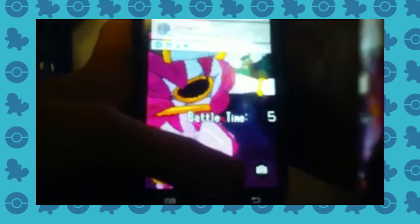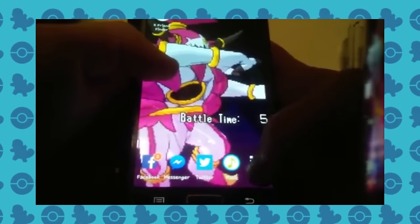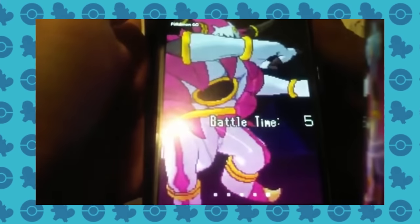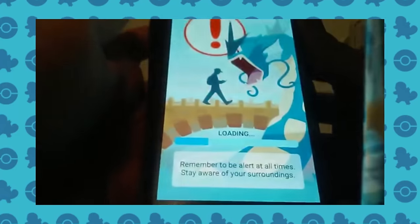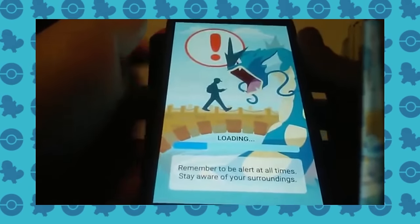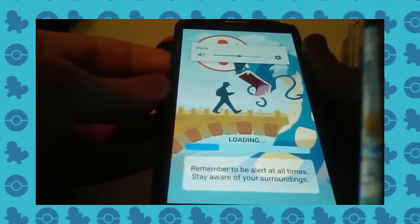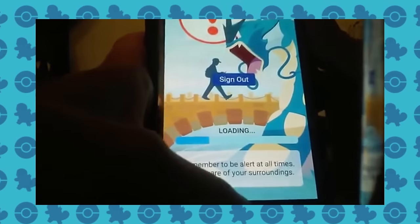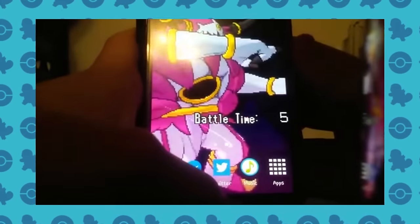All right. And I'm going to go up here. I'm going to unlock it. And we're going to go here. And as you can see, Pokemon Go's right there. All right, so we're going to actually click on the Pokemon Go and look at that, guys. Let me turn the volume down. I haven't gotten it to work yet. It goes to right about there. All right, but this is Pokemon Go.